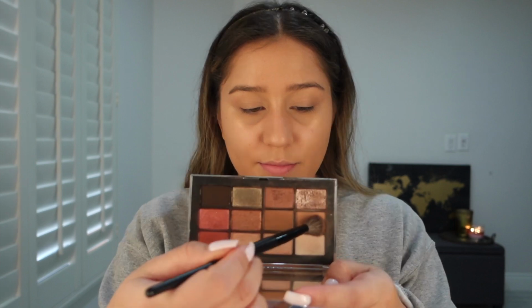Wearing a gray sweatshirt. I'm gonna go in with my trusty NARS palette. This transition shade, super easy peasy. I'm just gonna speed this process up, but just so you guys know, I'm gonna use this palette.